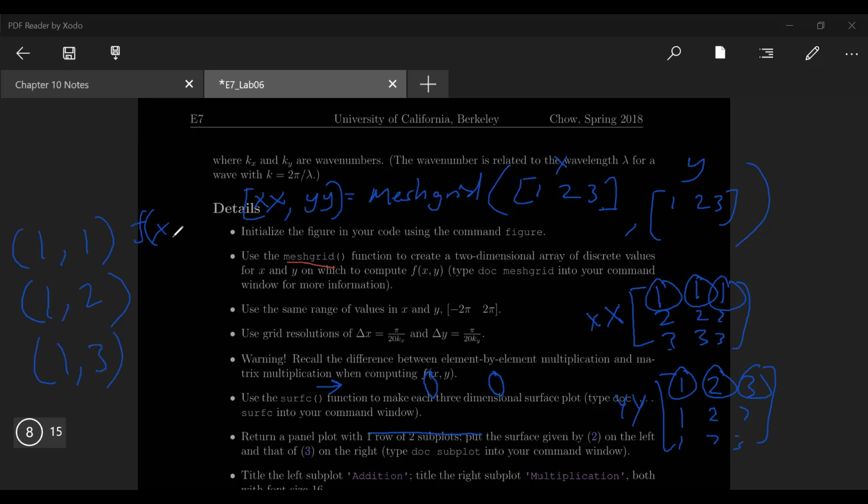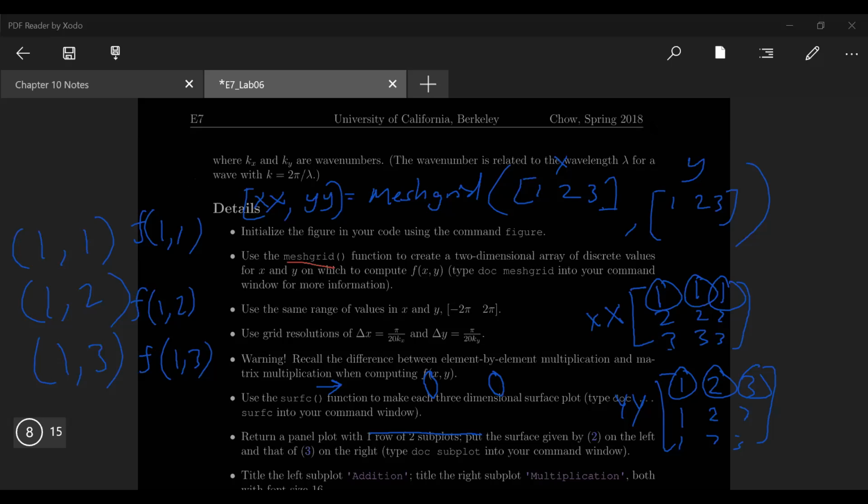Your f of x, y, or I'll be more specific: f of 1, 1, f of 1, 2, f of 1, 3. And the f in question is given on the previous page, just a multiplication of two different sine values.